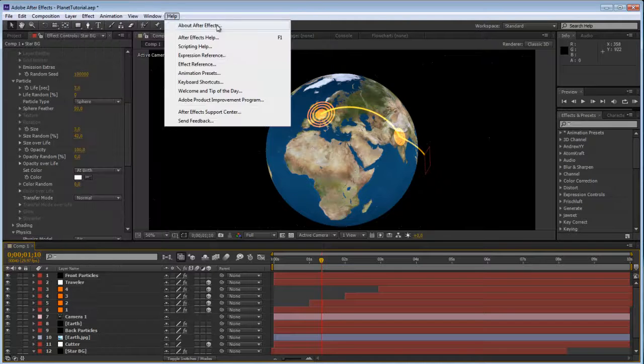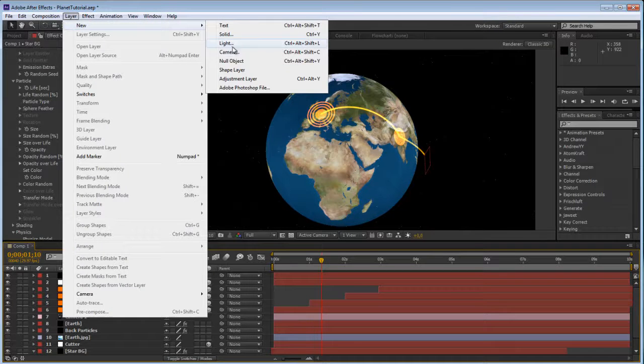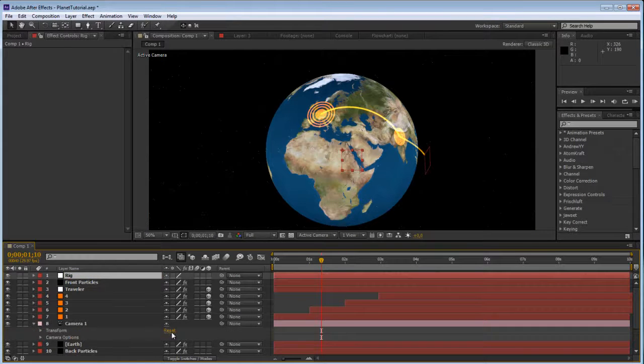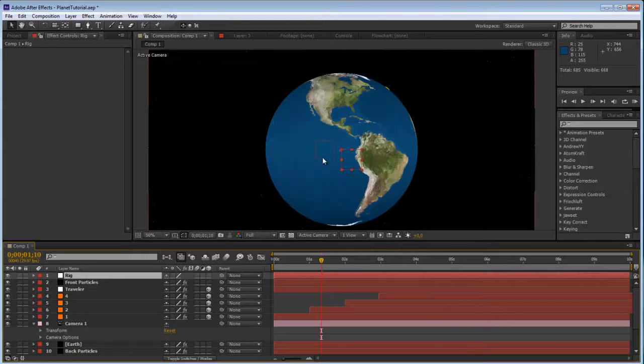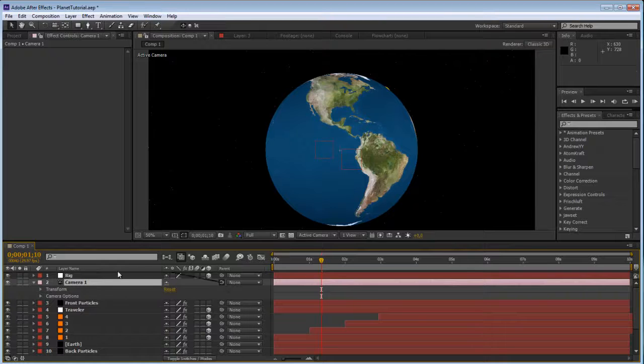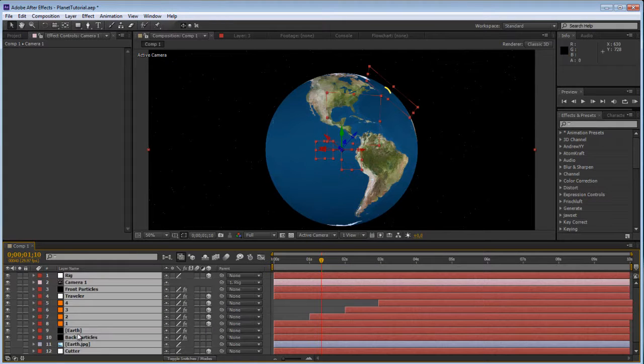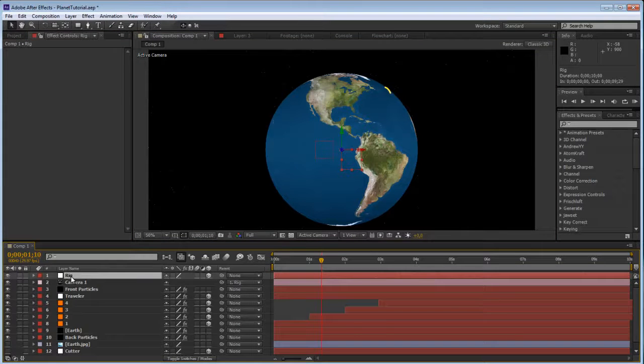Just create a new nil layer and call this rig. Let's reset the camera, and let's make the rig 3D and link the camera, the parent camera, to the rig. And what we can do then is animate the rig.